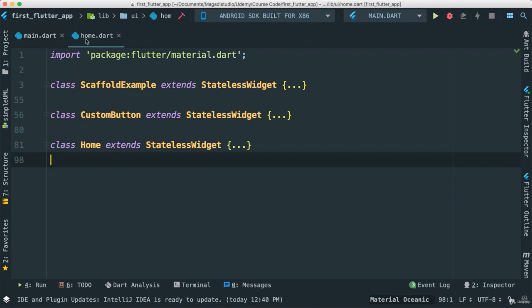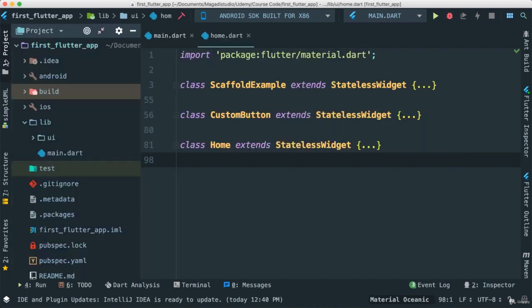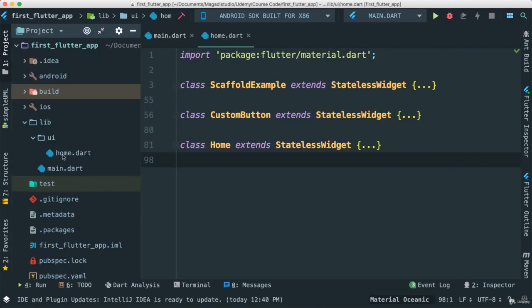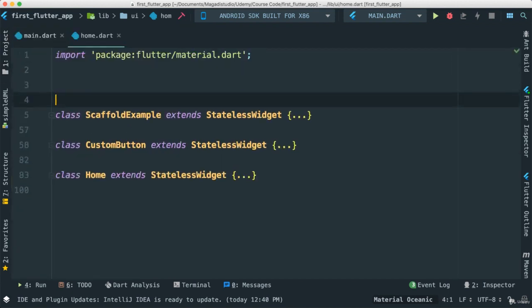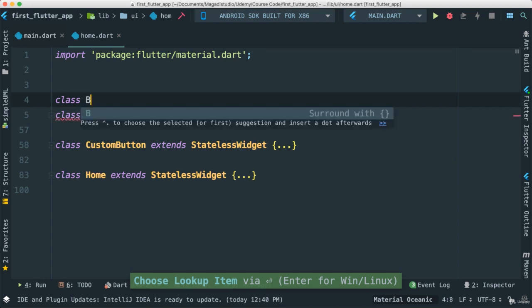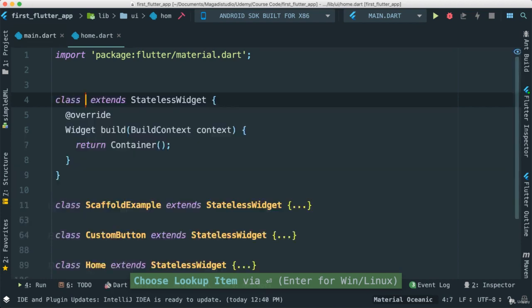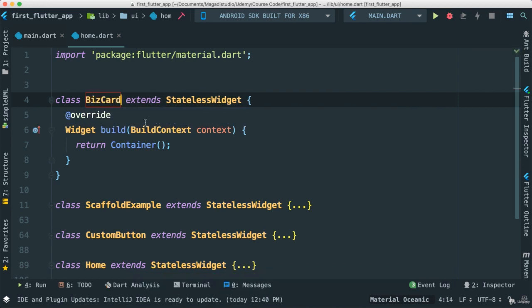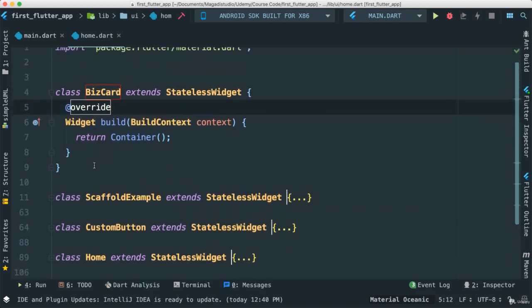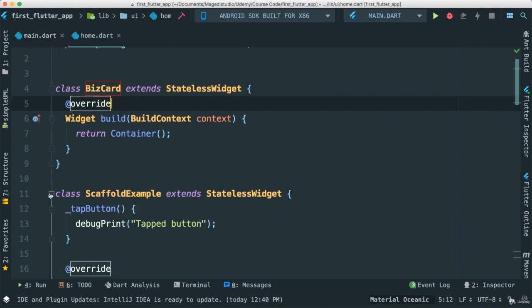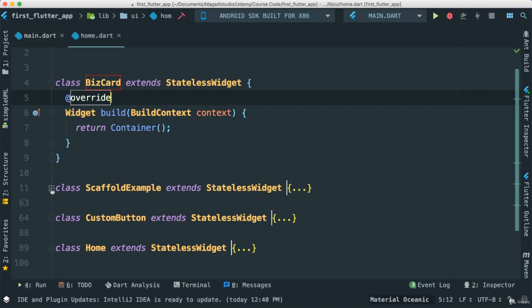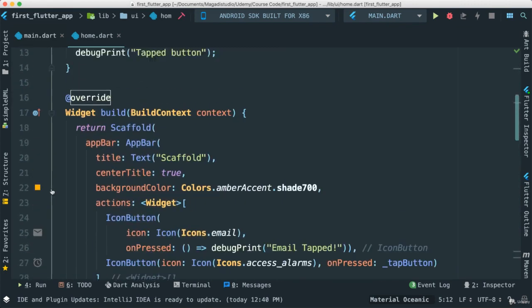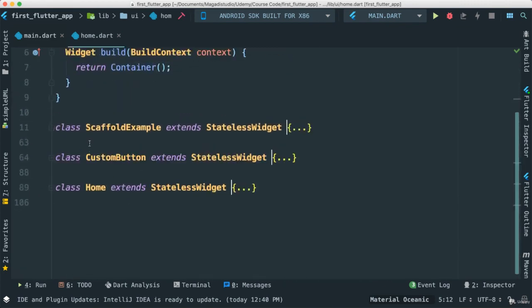So inside of our home.dart, remember this is actually inside of our UI. We created this earlier. I'm going to create another class here and call this, actually, I can say stateless because that's what we need. And I'm going to call this biz card like this. Okay, very simplistic approach indeed. And you can see you can also fold all of your code. That way things are a little bit less chaotic. So you have more space. So you can see there's that class we've been working on and you can fold it that way.